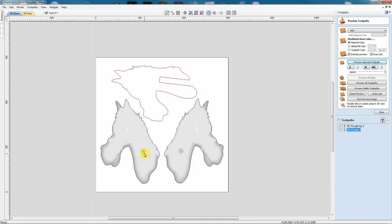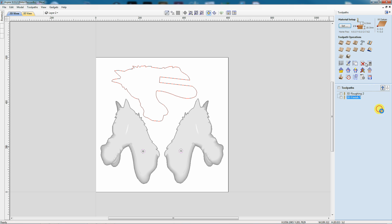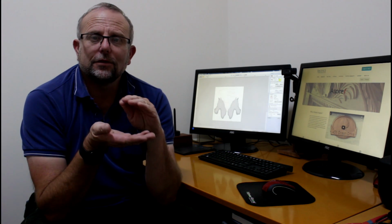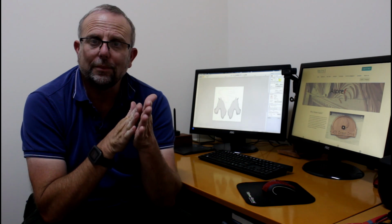So the next thing we need to look at is the holes. And I'm going to select the 2 larger ones there, which are going to be pockets. And I'm going to pocket them. Now I've decided to pocket them to a depth of 12mm. That's going to leave me 6mm between the bottom of my pocket and the back of the material. I think that will be about right.